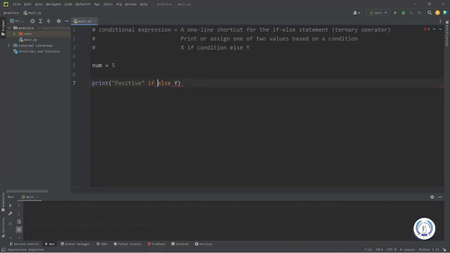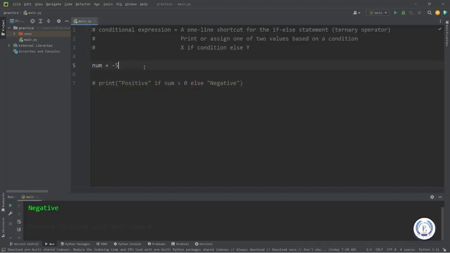What are we checking? Let's check to see if num is greater than 0. That means it's positive. If this condition is false, we will instead print whatever comes after else. Else, negative. Number is 5, that will print positive. If our number was negative 5, well, this condition would be false. We would instead print negative.